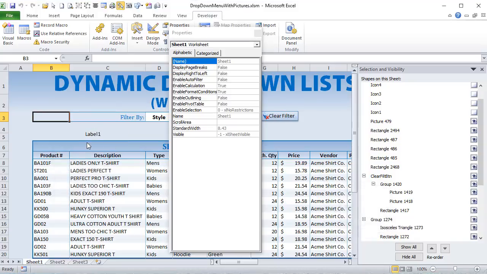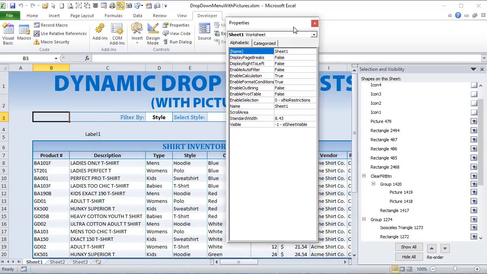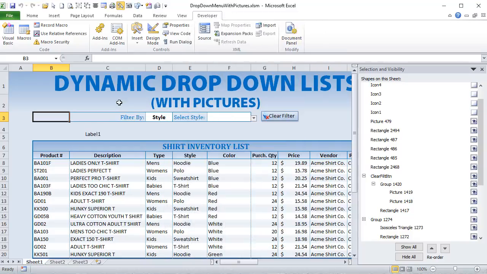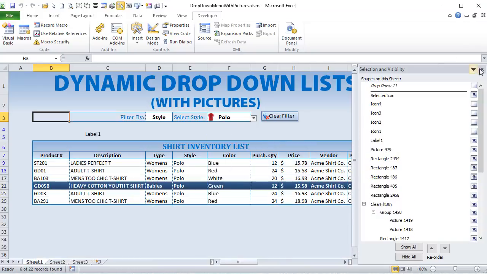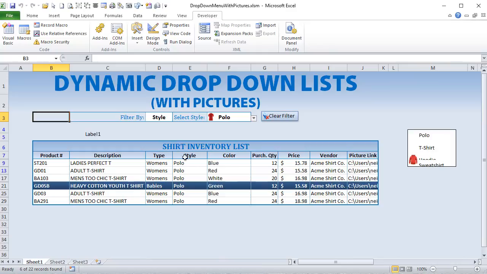I've done macros that when we hover over it, something runs, and when we click on it, something runs. So what is that? So let's take a look at that. So you see in our macros, we have some action when we hover over it. It looks like the shape underneath is actually going to change. And when we click on it, something happens and our filter runs. So we've got both of those things going on. We have actions when we hover, and we have actions when we click. So I wanted to show you exactly how we do both of those.